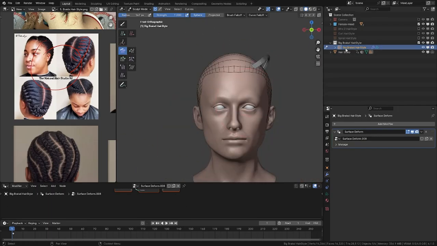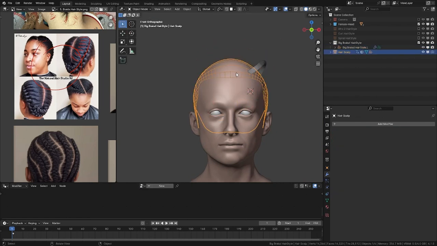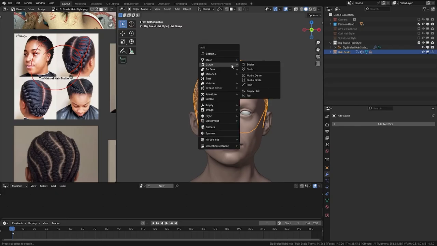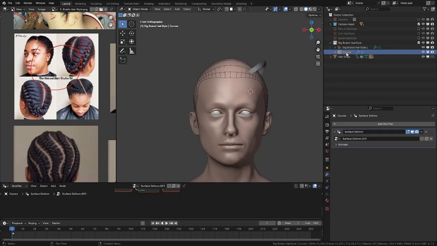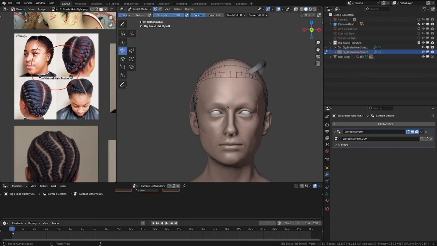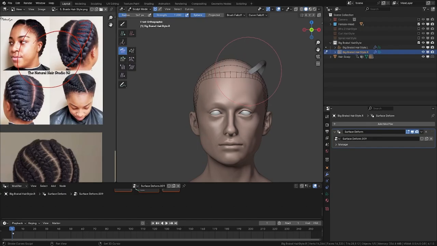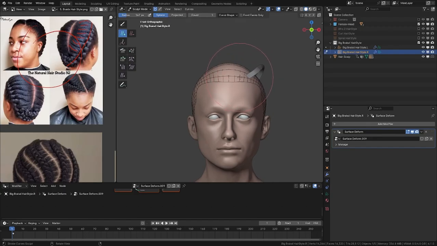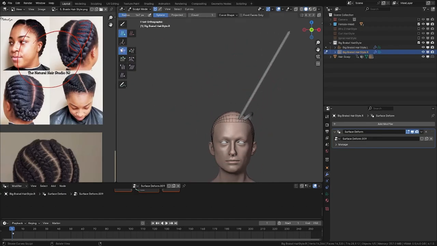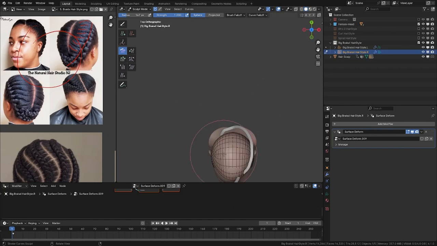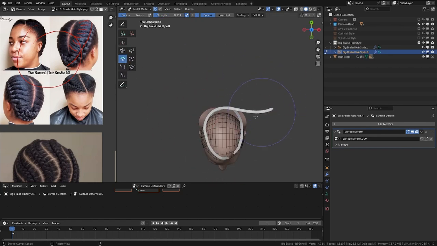But remember here, let me put it .tl. I need them to be separate for each side. And another step, I'll select my scalp, then I'll press Shift A and add a new empty hair, then I'll paste the name Big Braid Hairstyle.tr. After that, I'll go into sculpt mode, then I'll add a new one next to the left one, so I'll add it here. So after adding, I'll start to comb. I'll reduce the length a little bit.